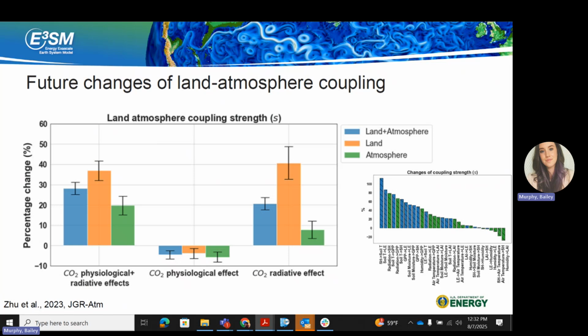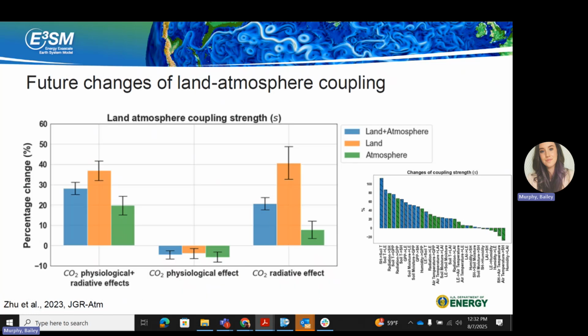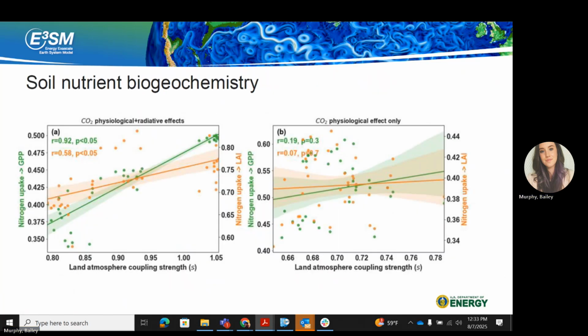So for the future, you have CO2 concentration increase. You also have warming. You have two effects: physiological effect and radiative effect. So you can run a factorial experiment, and then use ELM and this network to tell you the changes of this network under these two effects, the CO2 physiological and CO2 radiative effects. And it will tell you that it is actually the radiative effects dominating the feedback strengths of the near surface land atmosphere.